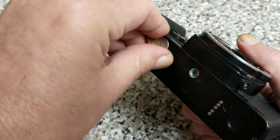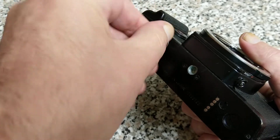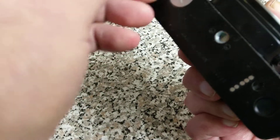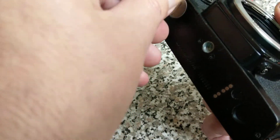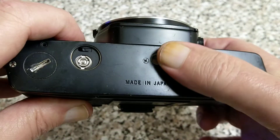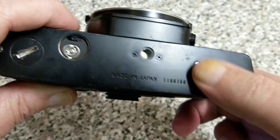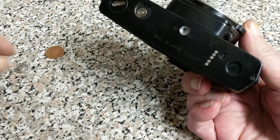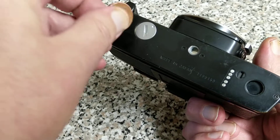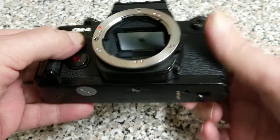Underneath this cover we have a drive connection for the auto winder or motor drive. There's the connector — this winds and this bit fires the shutter. There's a tripod bush. These were only available in black finish; there was no chrome version. With the motor drive 2 that had a powered rewind as well — you don't get that with the auto winders or motor drive 1. I haven't seen a motor drive 2 in about 15 years. I did have one — stupidly I sold it. They are extremely rare but very nice if you can get hold of them.